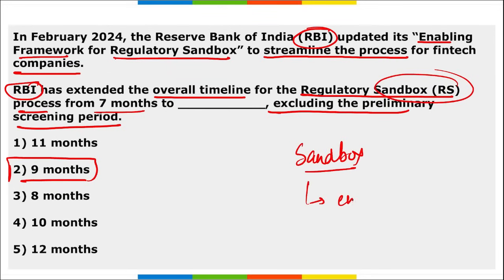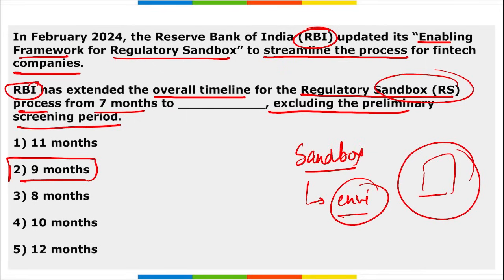Sandbox is an environment where, before launching the product to the general public, there is a set of people, or we can say a community, where this particular application will be tested, and then that application will be released for the general public. So that is an environment where testing will be done on that particular service, on that application, so that before launching it to the public, it can be tested.